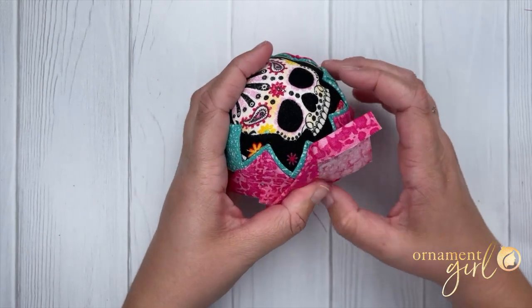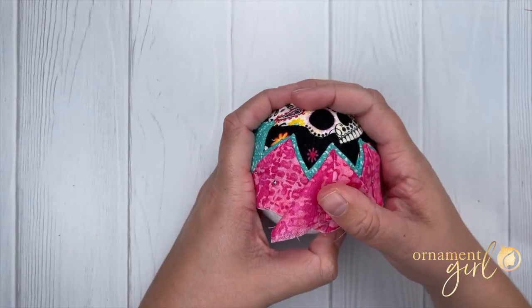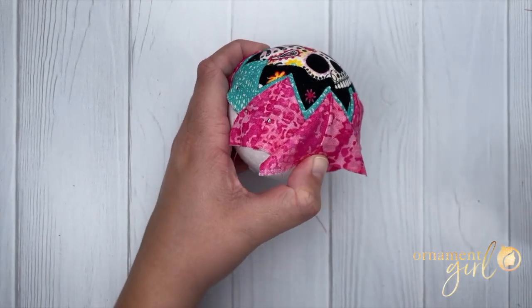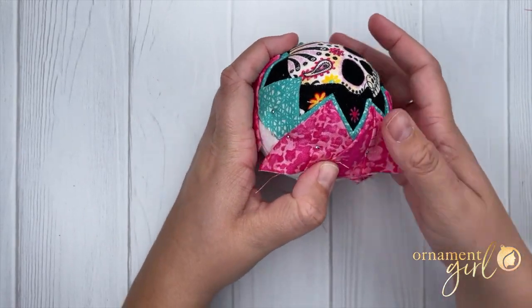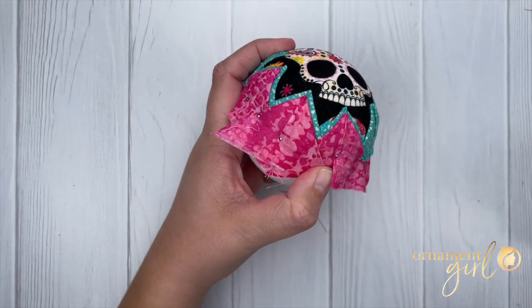Fold the left half straight down and the right half straight down. Make sure you are centered along the segment line on the foam and that you have an even amount of the color showing on either side of your triangle. Pin at the bottom center and smooth out the left and right corners and pin them in place, keeping your pins right above that equator line.